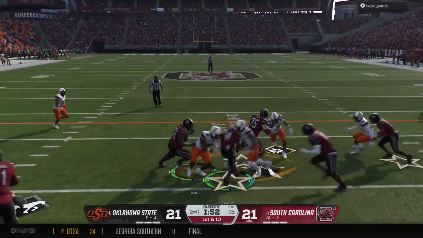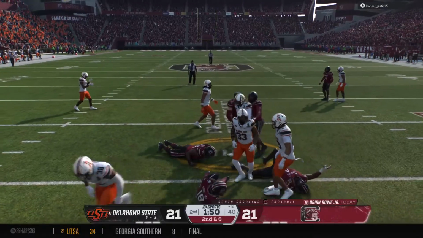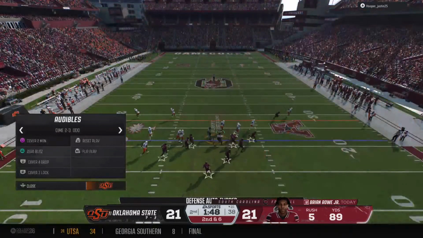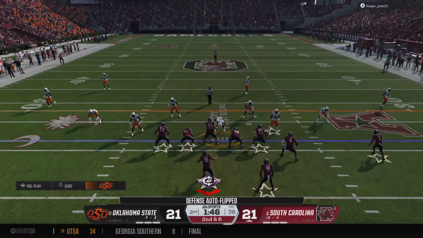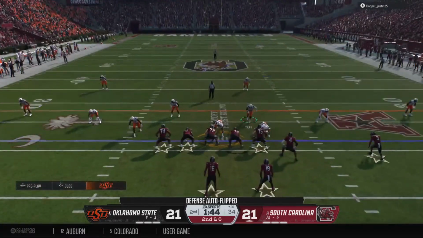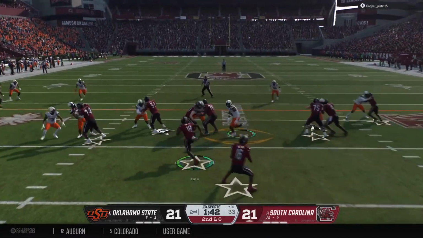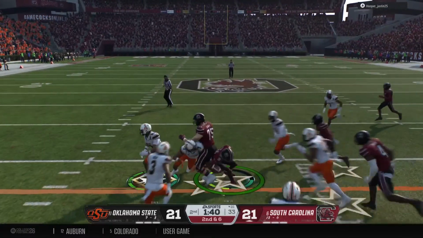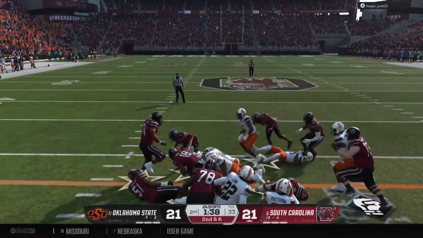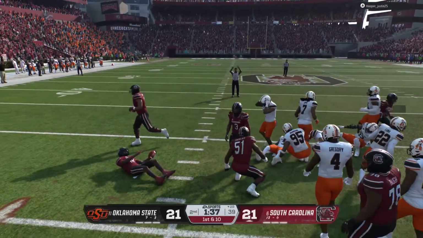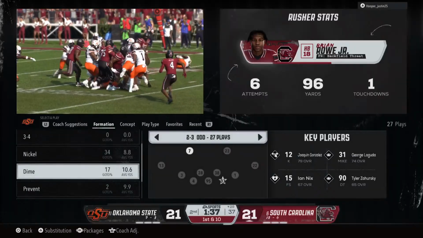From the shotgun, it's a handoff. And the sophomore able to bring him down quickly. They'll crank up the tempo here with the clock ticking down. 2nd down. And the tailback's got it again. He's tackled short of the 30, but that's good enough for a first down.